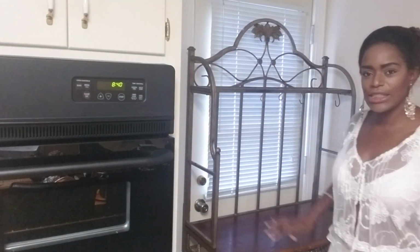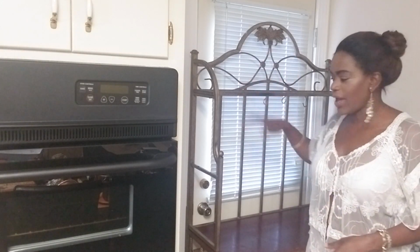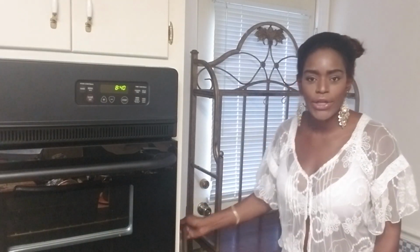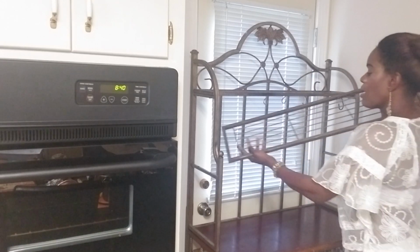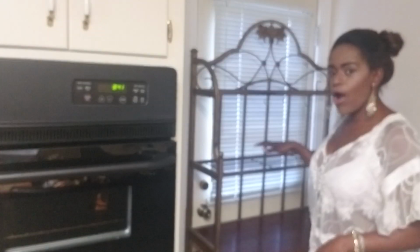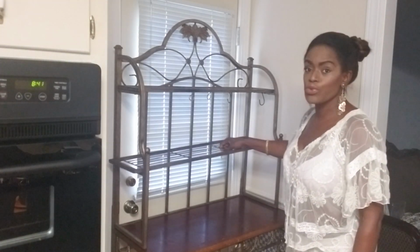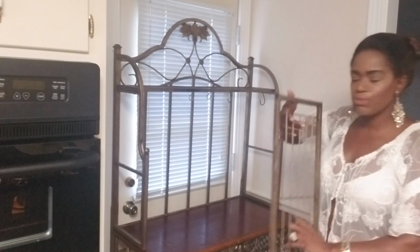So, we're over here now. Like I said, this is the copper rack, and this is a baker's rack that I'm taking apart to make my copper rack. As you know, we are creators. We think of different ways to invent and to do different things. I already took this piece off, the screws to it, and I'm going to put this piece to the side.